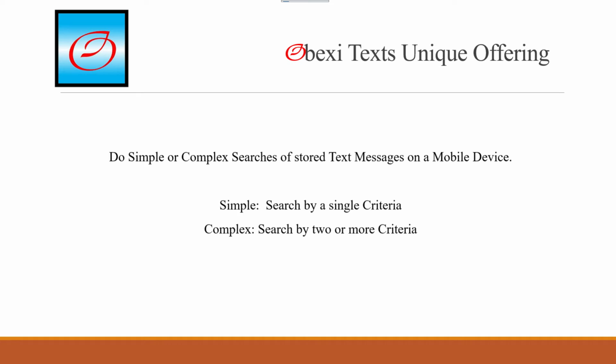aka alphanumeric string search. By converting text messages to fields in a record format in a searchable table, it is possible to use Obexi Texts to perform complex searches of stored messages. Complex searches are defined as using multiple criteria to search: alphanumeric string search, name of sender, phone number, alert notice, or any combination of the aforementioned. The approach to storing and searching text messages as data in searchable records is several orders of magnitude superior to current text message search methodology.